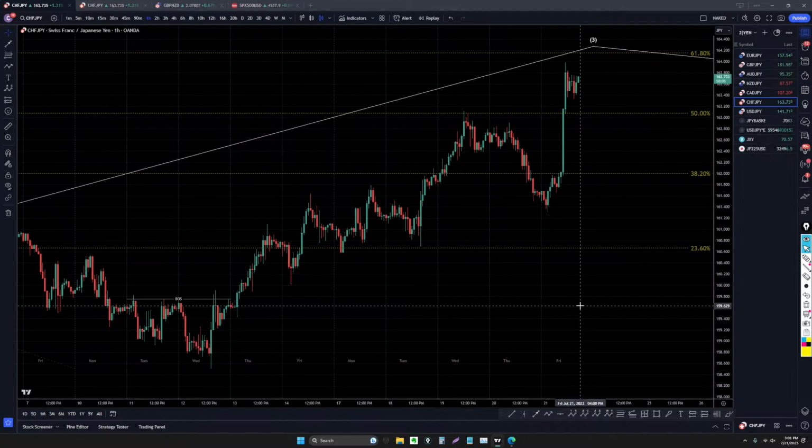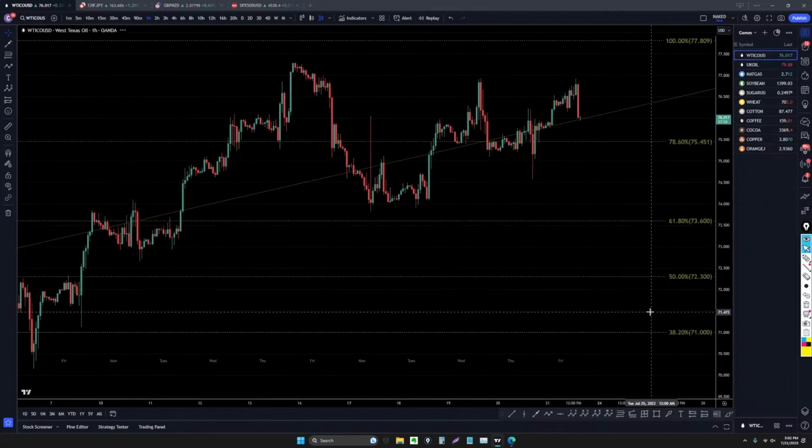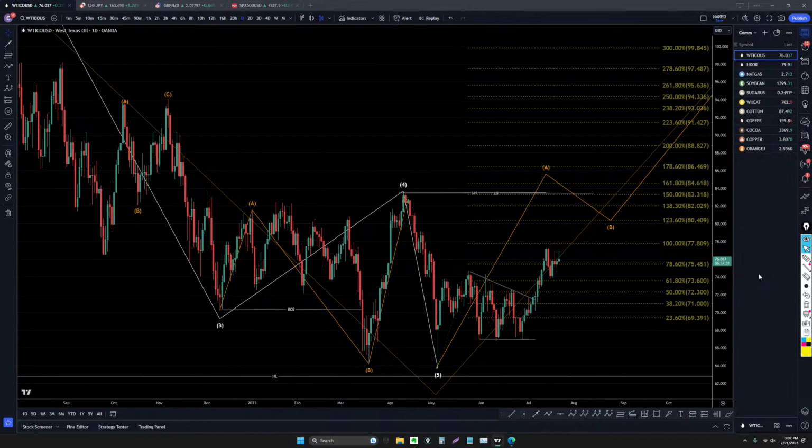So anyways, let's go check out some other things. Let's go check out the commodities. Let's see what's going on with oil. Ooh, I still think it's going up, but it kind of looks like it wants to go down again and then go up. So I definitely still think it's going to go up and make its way up here, probably even all part of a big wave A.